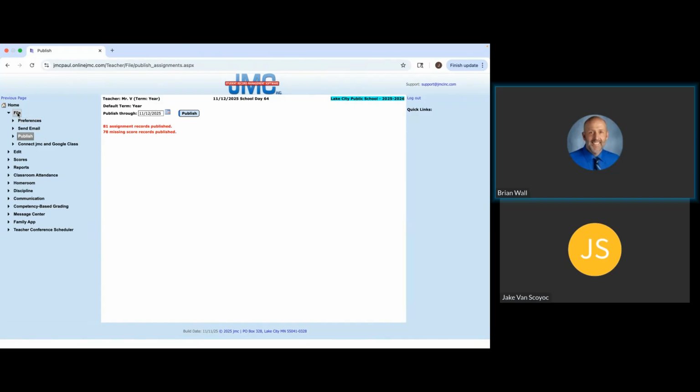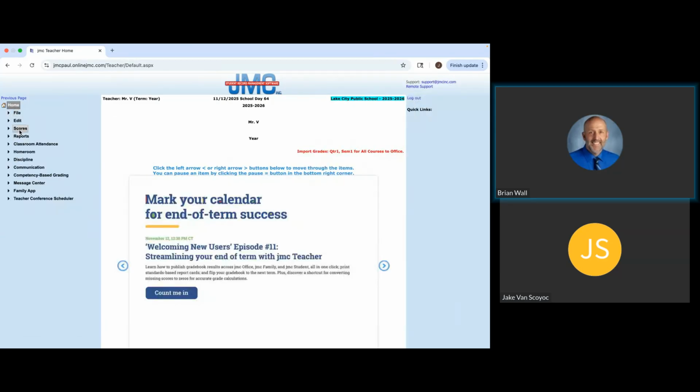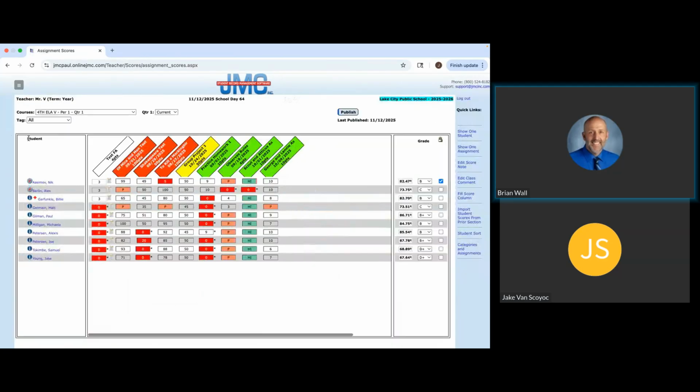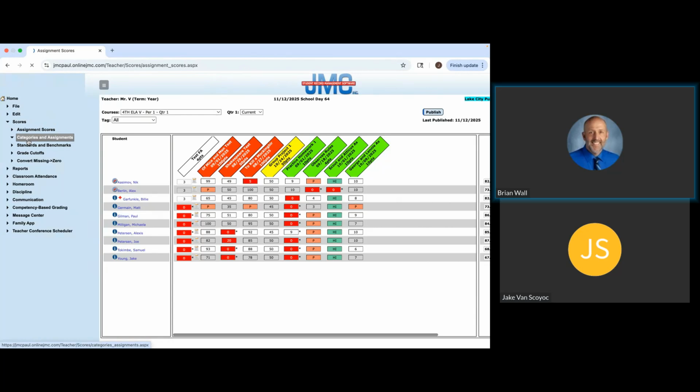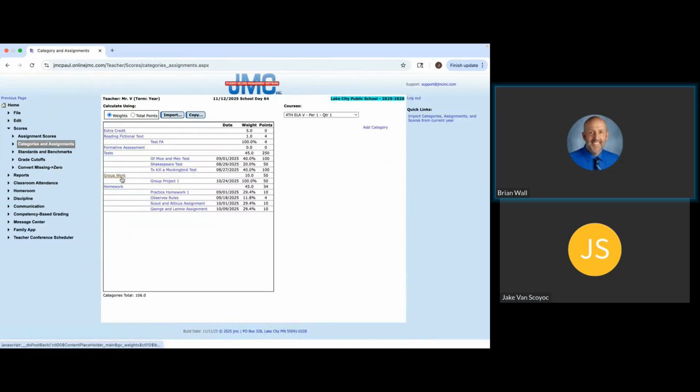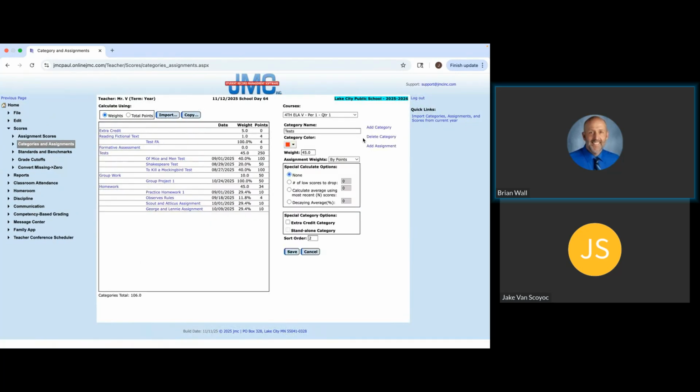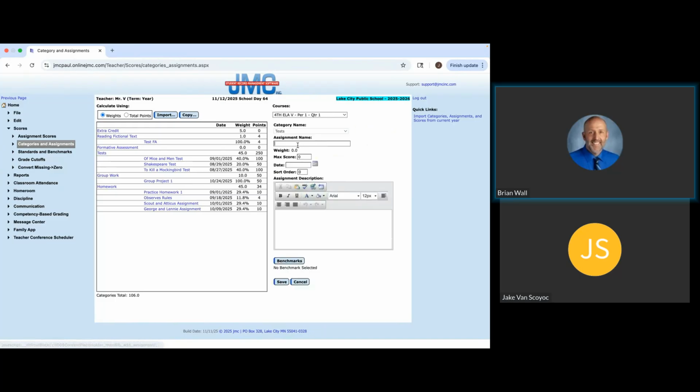So I could envision a scenario where a teacher has entered an assignment that's going to be happening in the future, but they haven't scored it yet. If they go ahead and publish, then a parent might think, oh, there's a score missing there, or the teacher hasn't graded it yet. But the teacher could avoid having that assignment even show up to parents by controlling the date through which they are publishing.